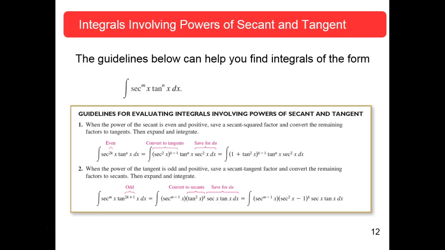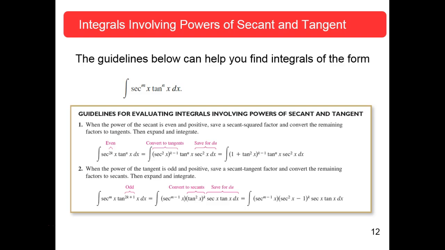It could be messy if k is very big, but it's all doable. Pascal's triangle helps. You have to keep up with the signs on that one. And then you have a secant tangent here. You pulled one of the secants here, one tangent from here. Why did we pull out a secant tangent? That's the derivative of secant, exactly. So this would be in terms of powers of u. All these are powers of secants. That's your u, secant x, and this is your du, secant x tangent x. That's a power form.